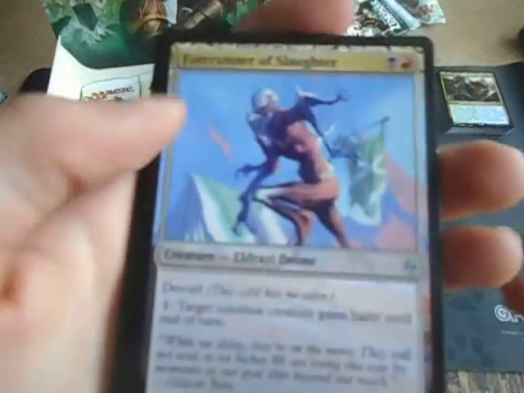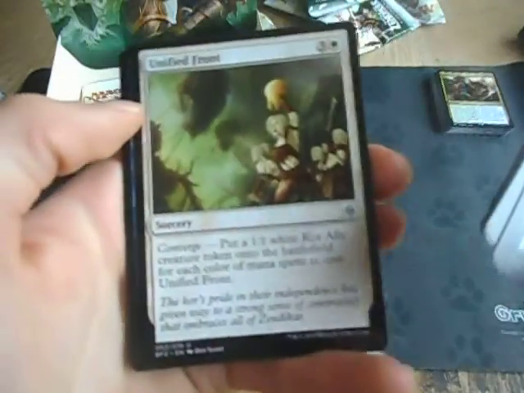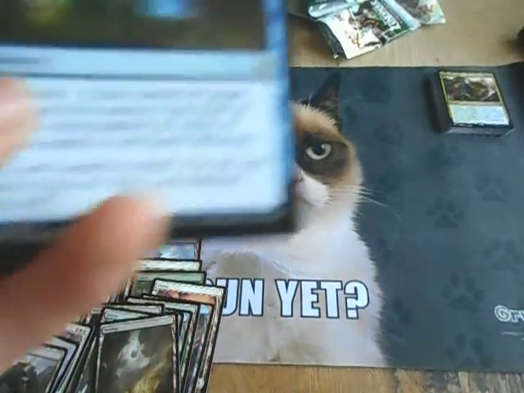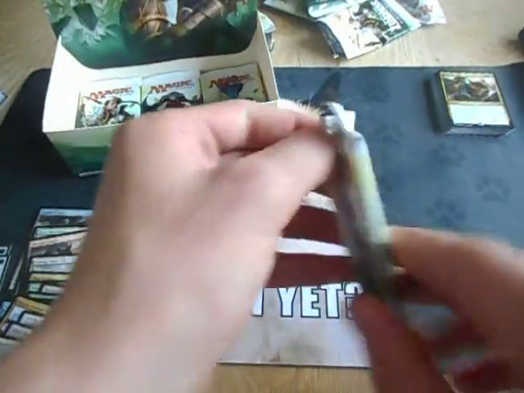Anyway, Forerunner of Slaughter, Unified Front, Dampening Pulse, and Exert Influence. Okay, I mean, it's pretty good, yeah. I think it could be played. Exert Influence, yeah. It's a decent card there. Keep going through these packs.